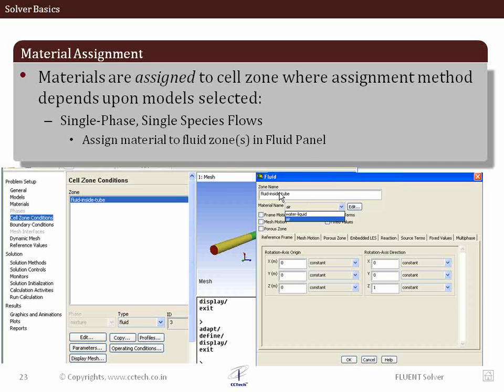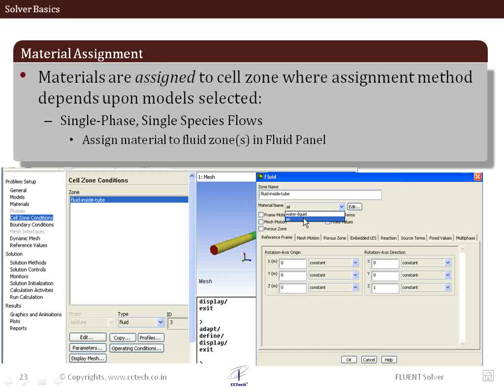So basically, once the material properties have been set, we have created or changed the properties of existing materials, then we need to assign the fluid zone with that material. So we go to the cell zone conditions panel, we click on edit, and here is where we choose the material and we say okay, and then that material is the material included within this cell zone. So this is one part: you define the material in your existing case, but you want to assign that material to that specific domain, that is to be done separately. So that is an additional step.